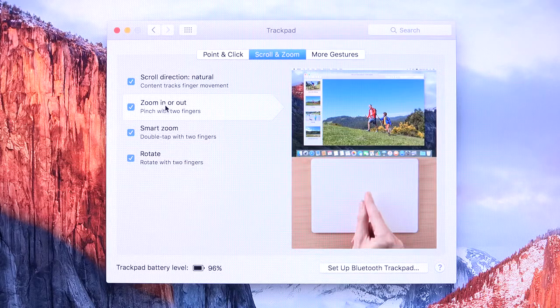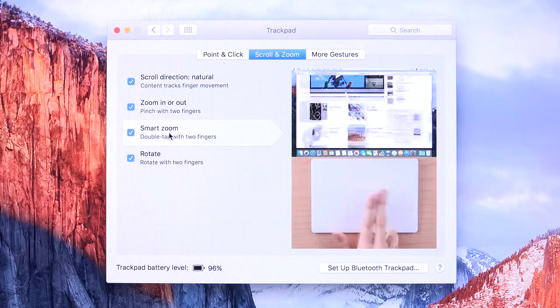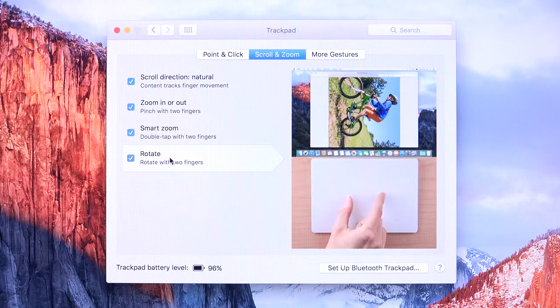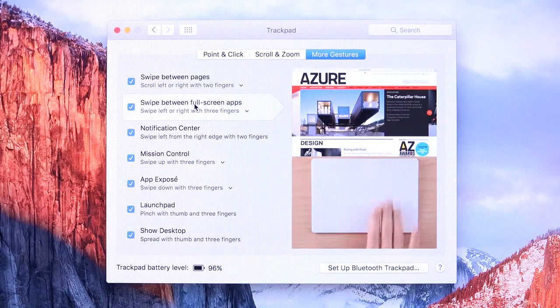We even have the same settings panel. You can change the scroll direction from natural to traditional. You can zoom in or out just by pinching in and out. You also have smart zoom, so you can double tap with two fingers to zoom in and out. You can also rotate by twisting your fingers. We have gestures like swipe between pages and swipe between full screen apps.